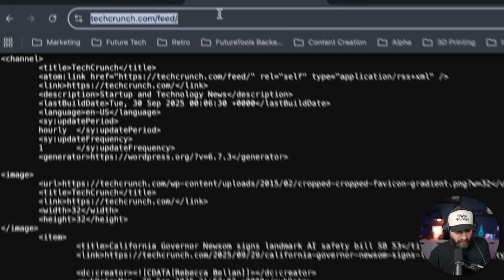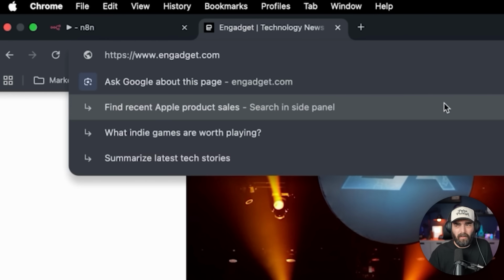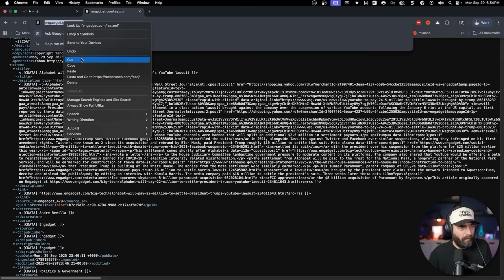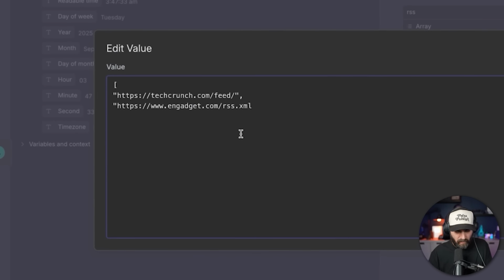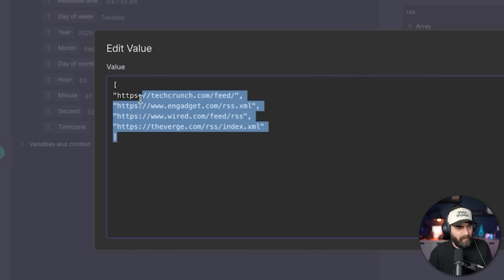Then we're gonna do it for our next URL. This time, let's go to engadget.com, and I believe this one might use /rss.xml. And here's our RSS feed for this one. So I'll copy this feed here. We'll plug it in, close our quotation, put a comma, and then we'll add some more. So I added a couple more. Keep in mind, this last URL does not need a comma at the end. We just need to put another line break and then close off our brackets here. And this is our simple little list of URLs that we're going to pull our RSS feeds from.